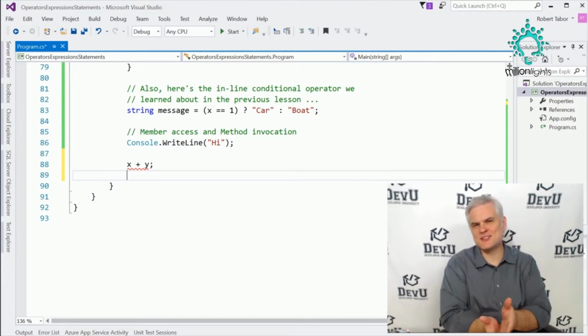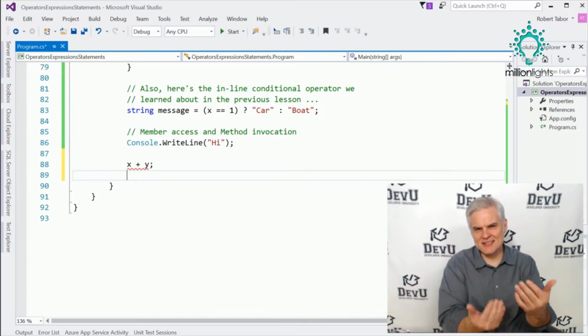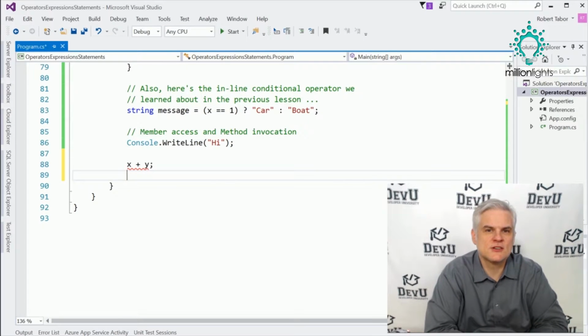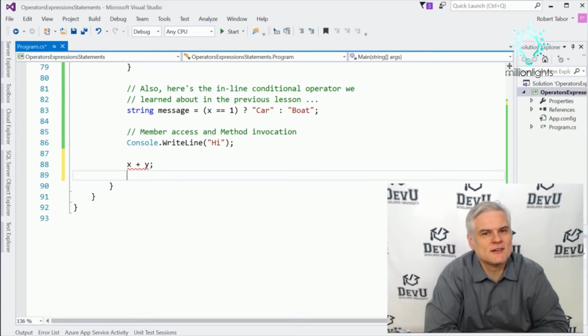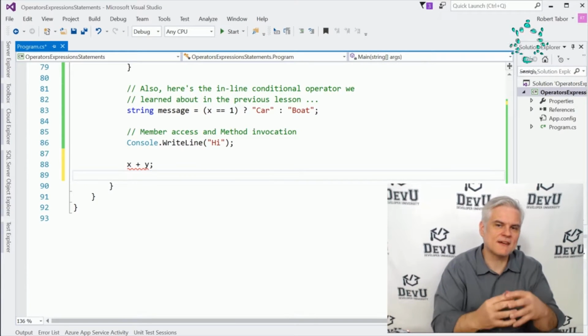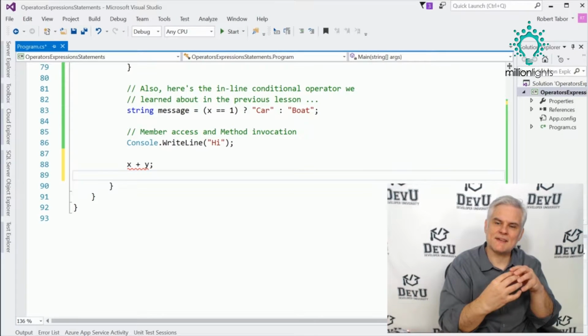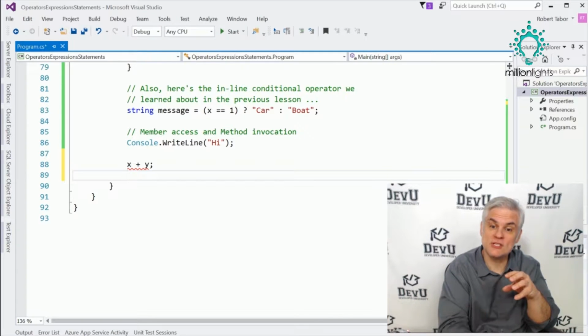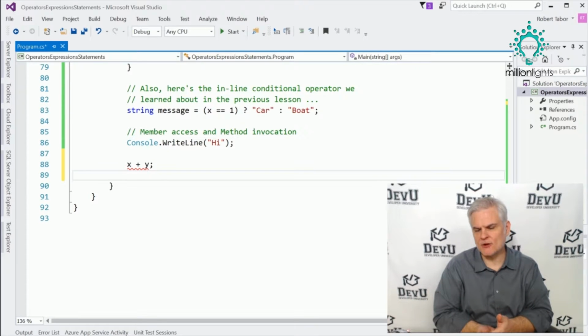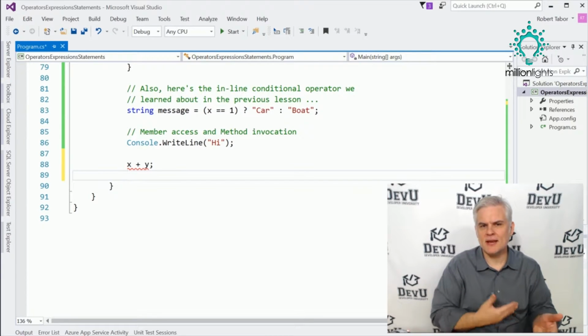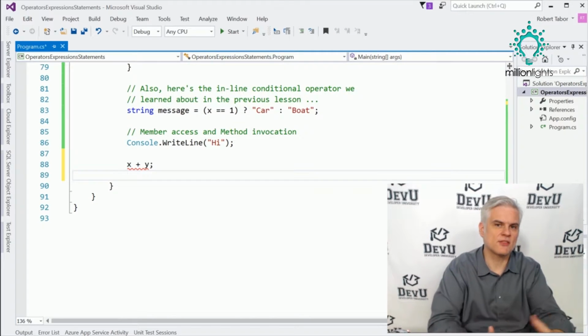Okay, so I hope that this was a useful exercise. I think it's useful for beginners to understand that there are syntax rules, and they're not so unlike what you're already familiar with. Maybe they look a little bit different than your typical English sentence, but they still have to make sense, and they have to perform an action, they have to do something. So when you see errors, sometimes it's because you typed something incorrectly, and sometimes you may not be using the right forms of speech, in a sense, in order to express that complete thought in C#.